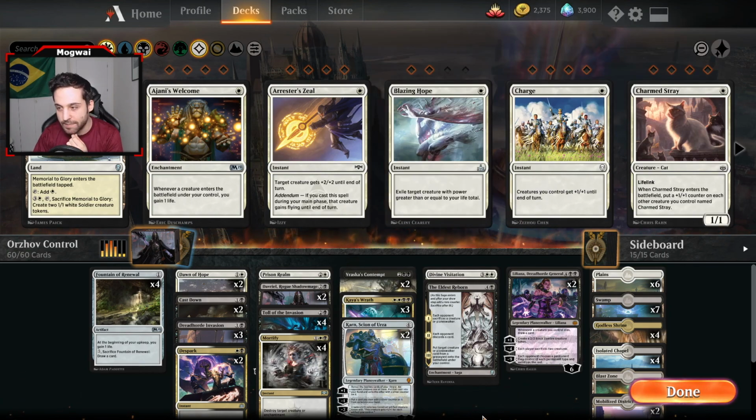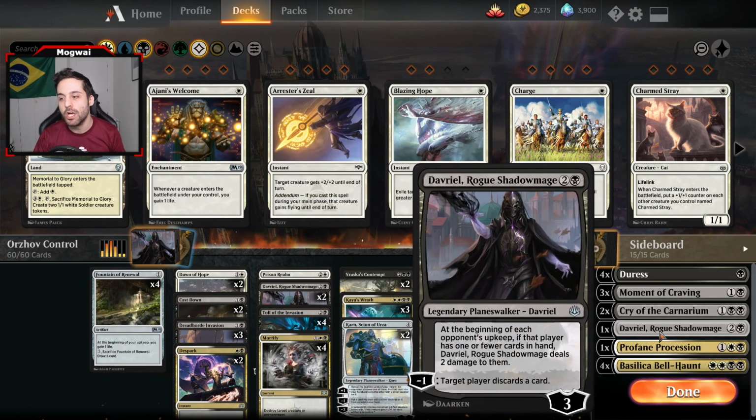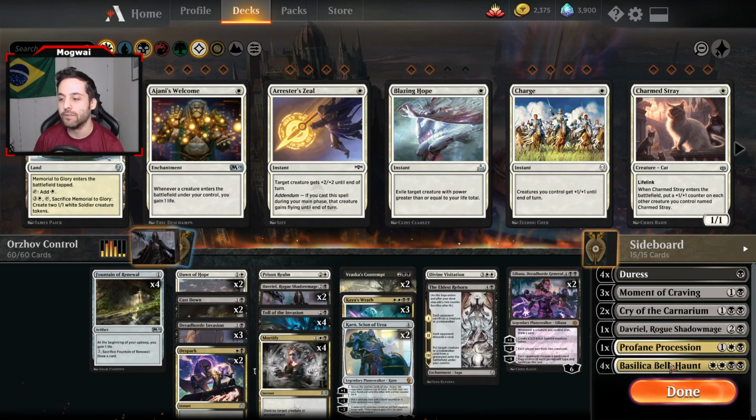And that is basically the main deck right there. When it comes to the sideboard, we have 4 Duresses, 3 Moment of Cravings, 2 Cry of the Carnariums, 1 extra Davriel Rogue, the Shadow Mage, 1 Profane Procession, and 4 Basilica Bellhaunts.